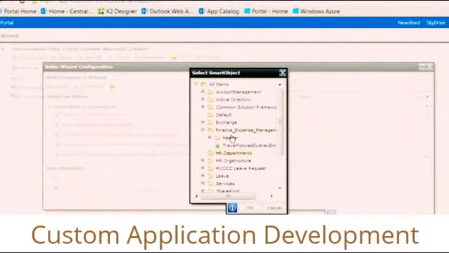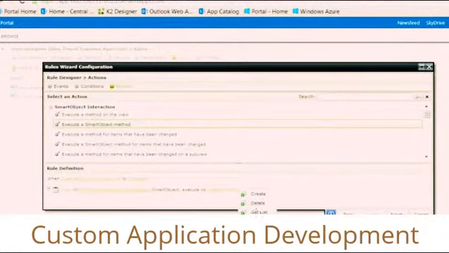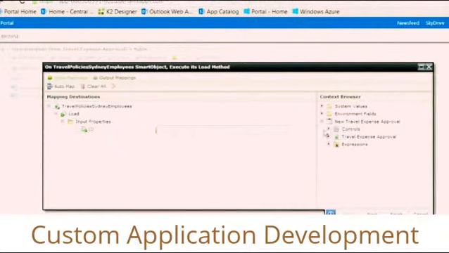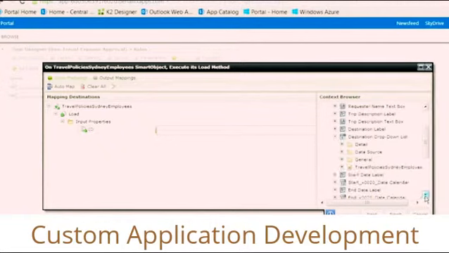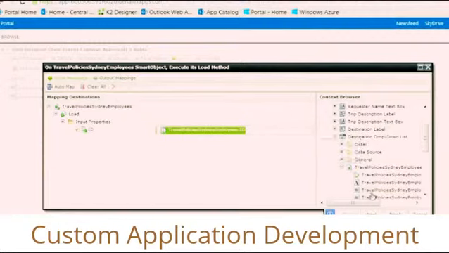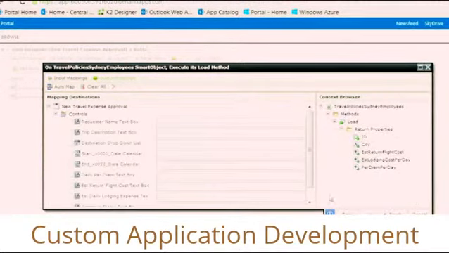So we know we can talk to the expense policy database, and we can go and do a load. So if you understand methods, properties, and events, you can wire the stuff up. And we will basically feed it the right ID. Here's our ID. And it will go and load that for us.